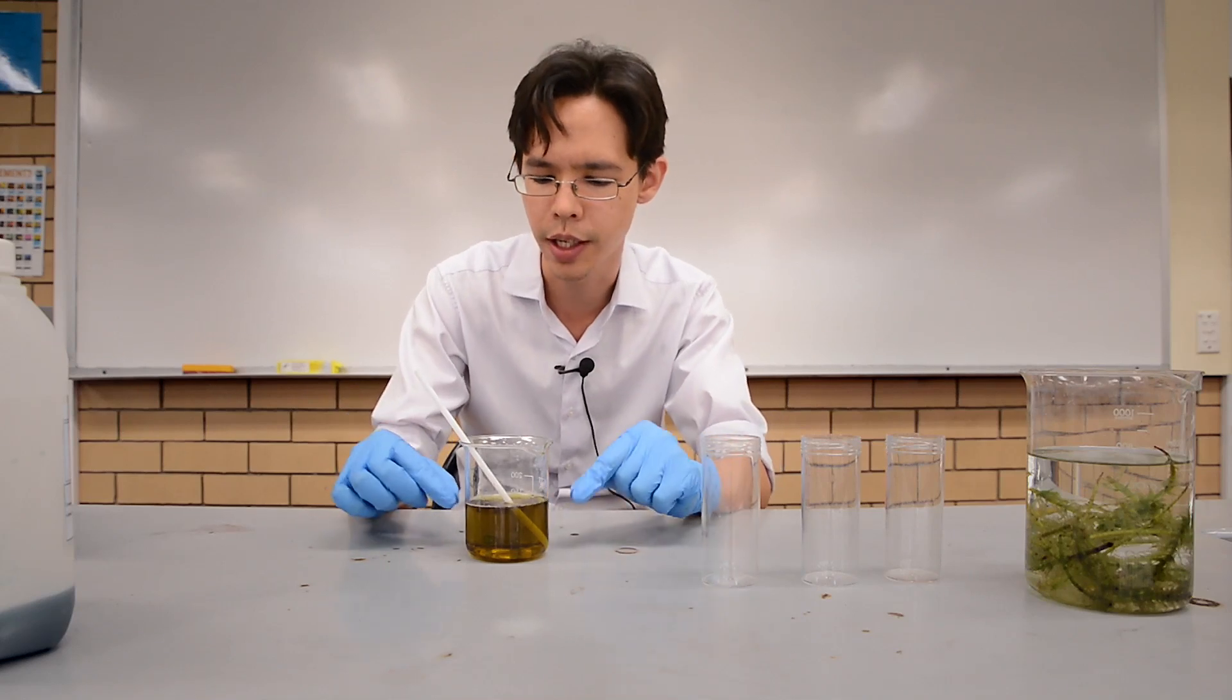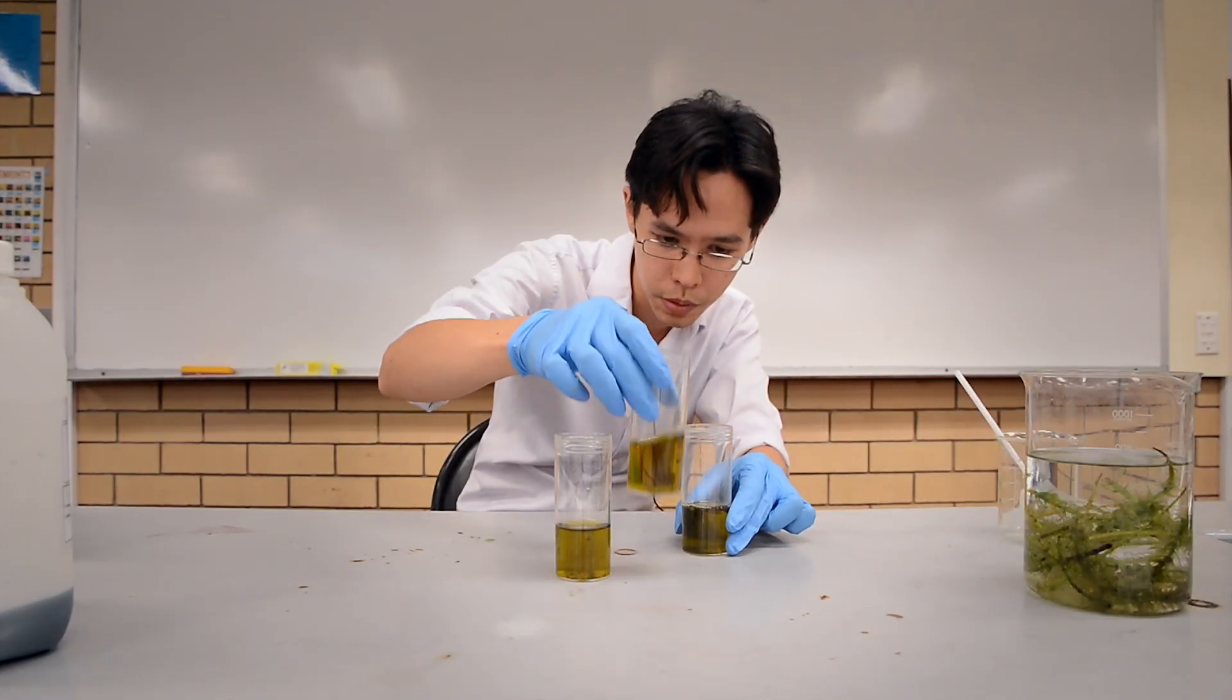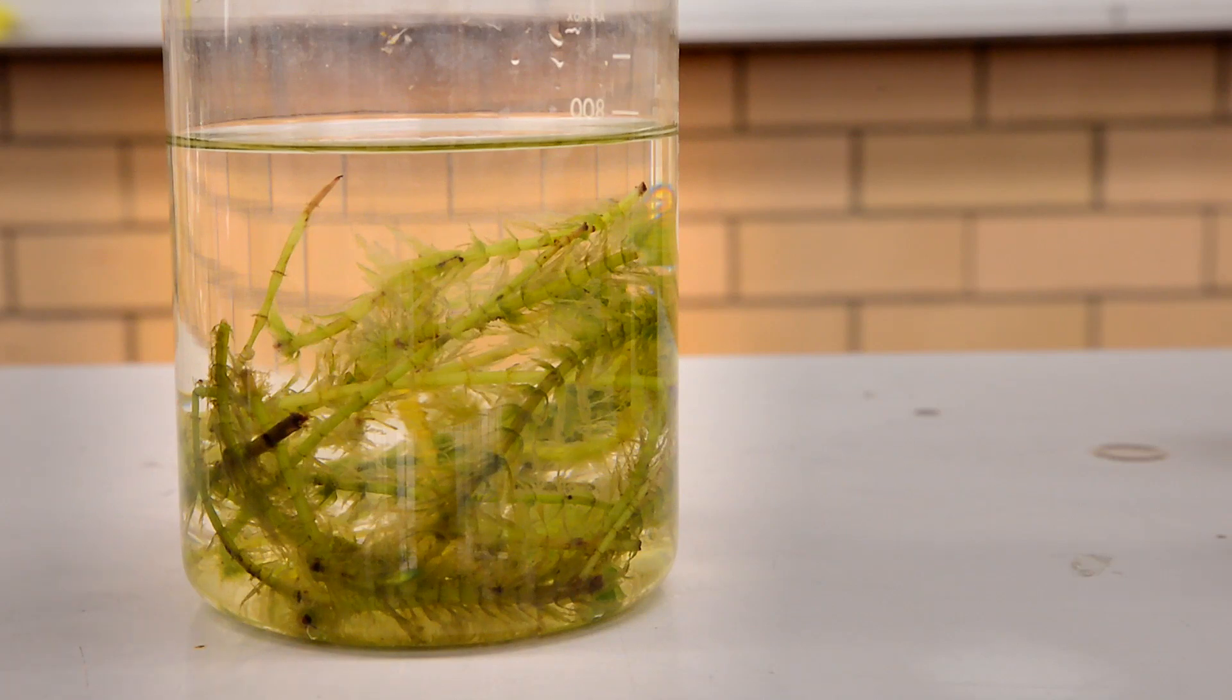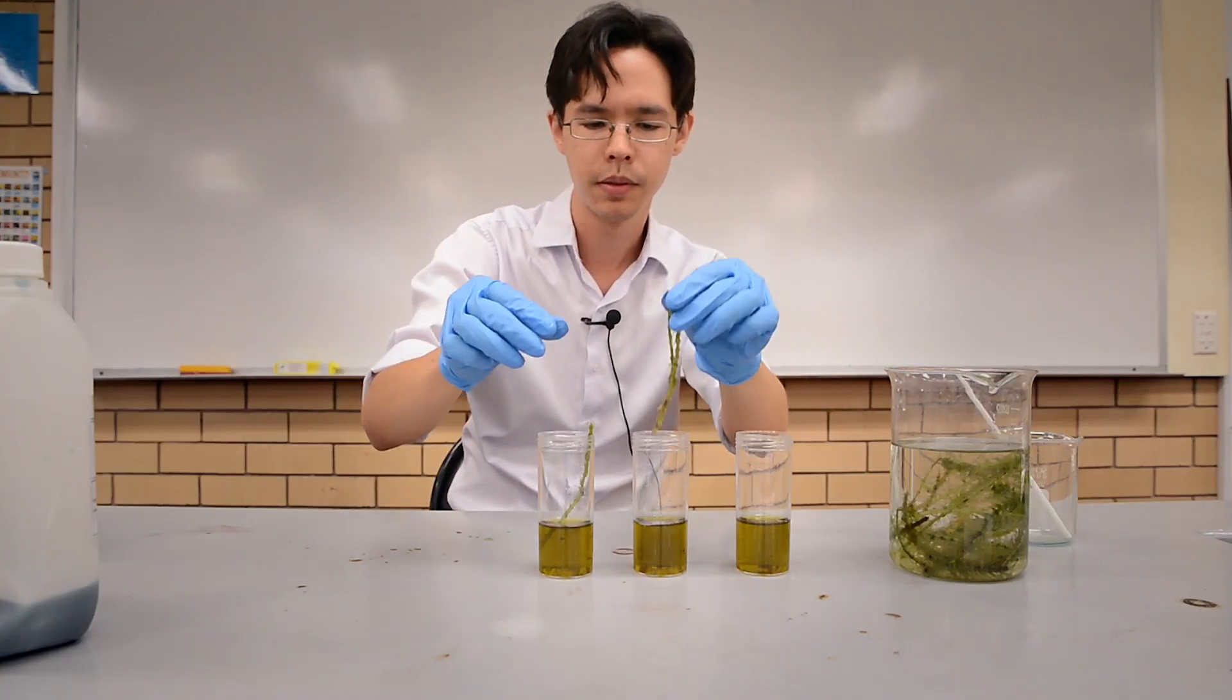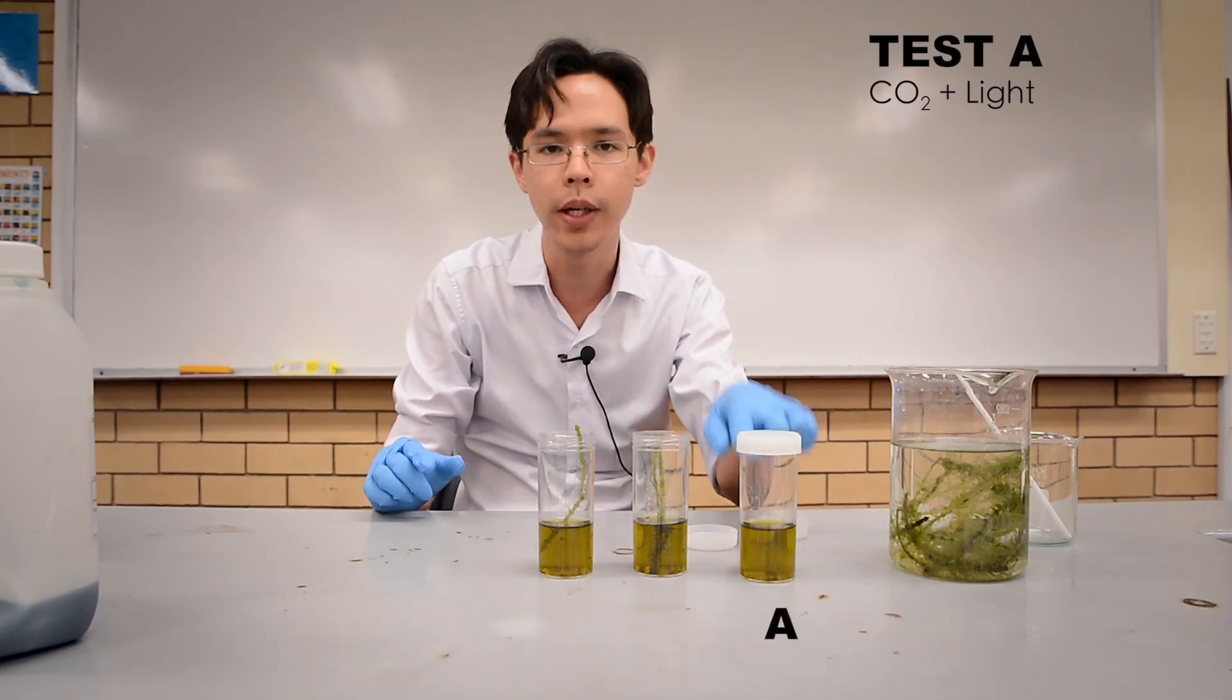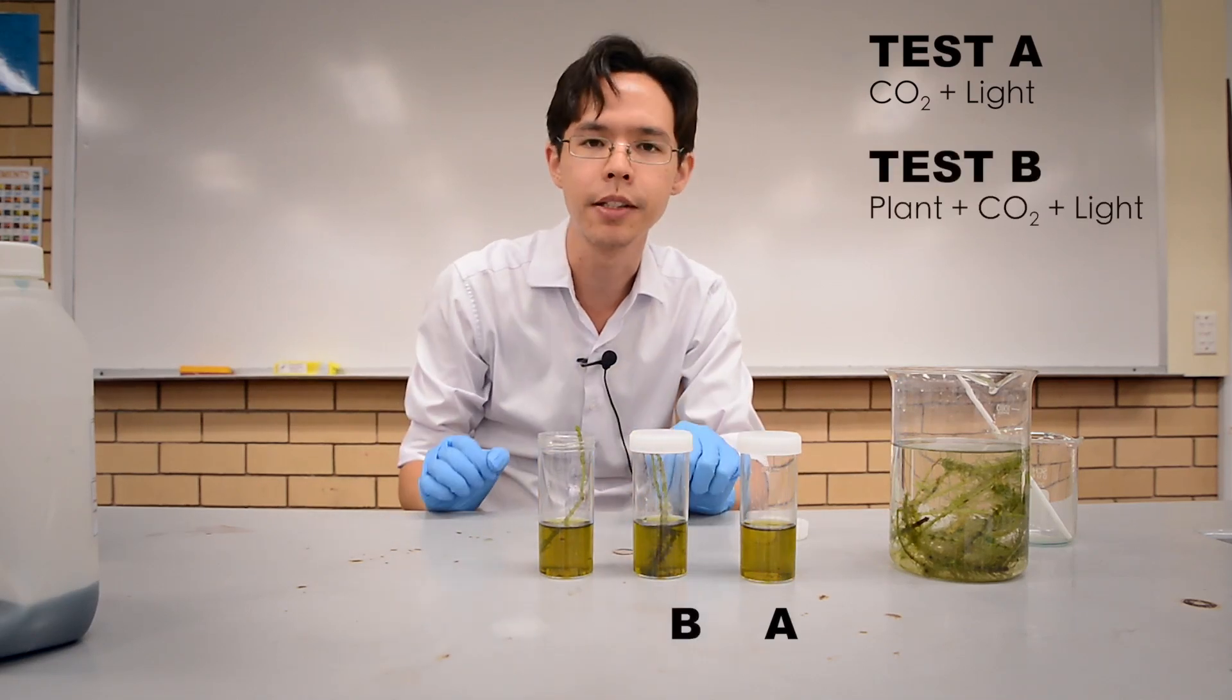A solution is just what we call things in chemistry that's dissolved in water, and it can be a mixture of things. So now I've stored this carbon dioxide in the water. If I just leave it there, it'll actually start to escape. So I'm now going to pour off an even amount of liquid into each of these jars. Now we need to take our plant and expose it to different conditions. The plant we will be using is called an Elodea.